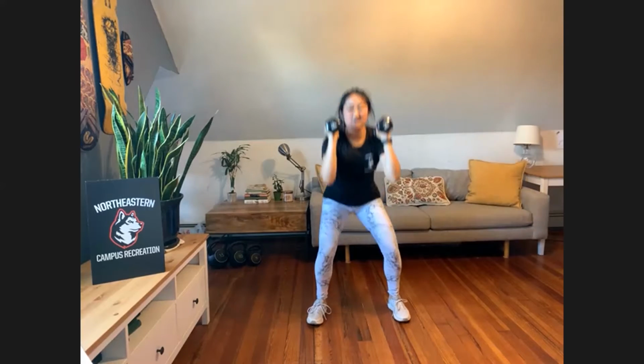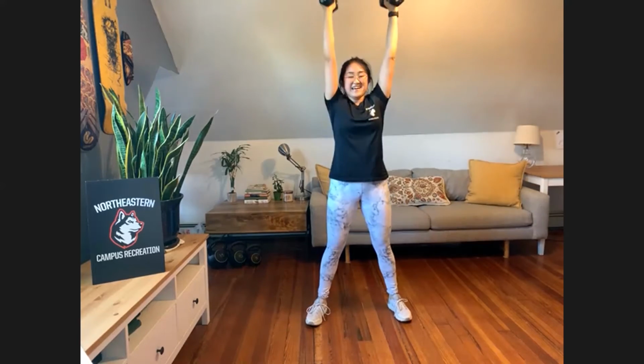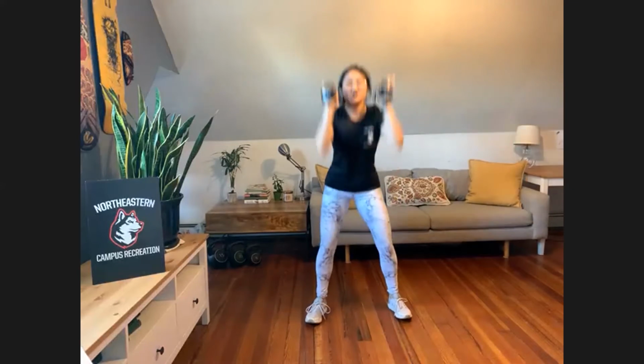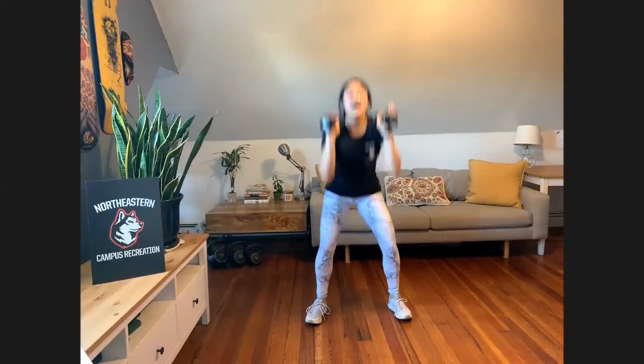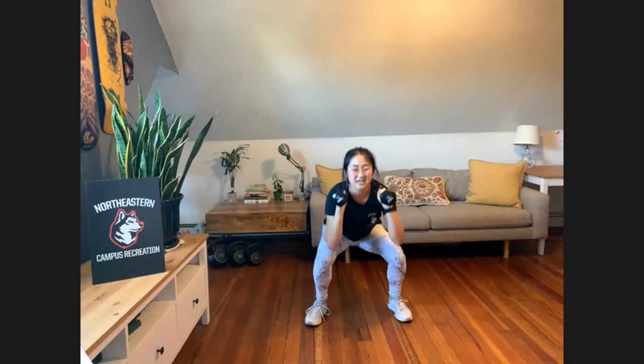Total body sculpt. You showed up today. Drive through those heels. Squeeze all the way up into your glutes. Yes, you can. Yes, you can, Sujin. Awesome. Whatever you're using today, whether it's your body, household items, dumbbell, something heavier, you got it. And let's pause. Whew, have a stand up.